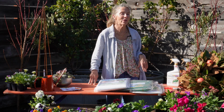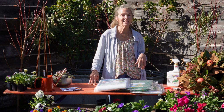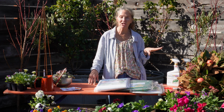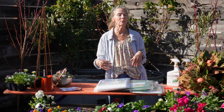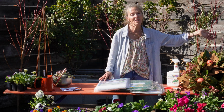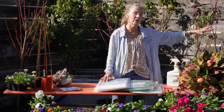I'm going to talk about frost first because we've already had a couple of nights of frost. Frost is not all bad. It takes care of overwintering bug populations, knocks them back. That's a really positive thing. And the other thing is it forces dormancy with your roses and your fruit trees. I've got a little rose bush here. All its leaves have fallen off. Now it's ready for pruning and caring for.